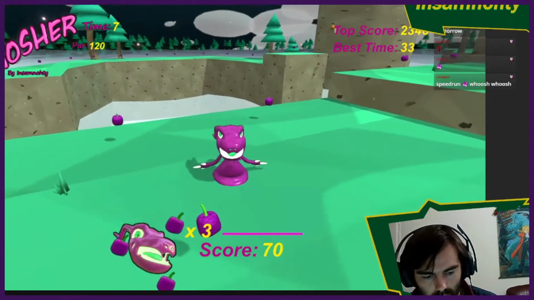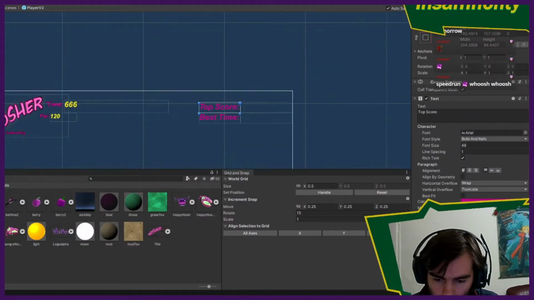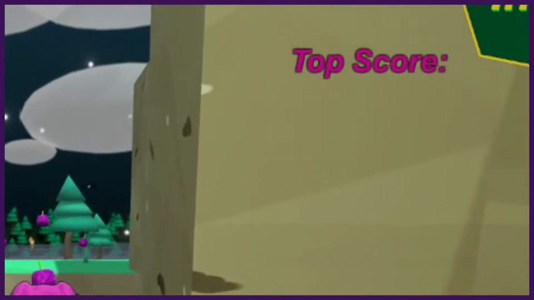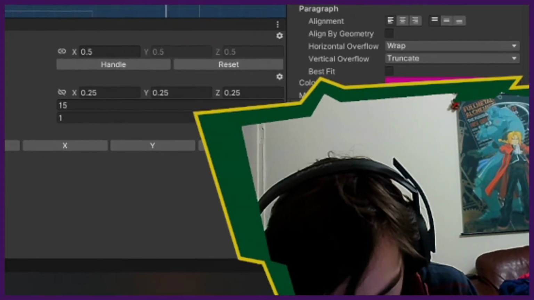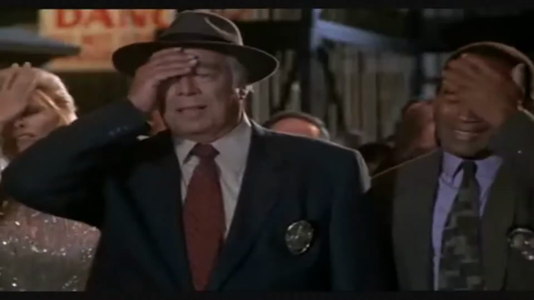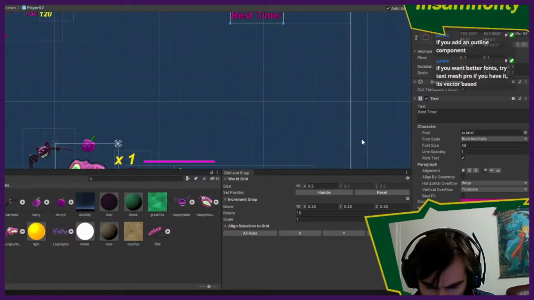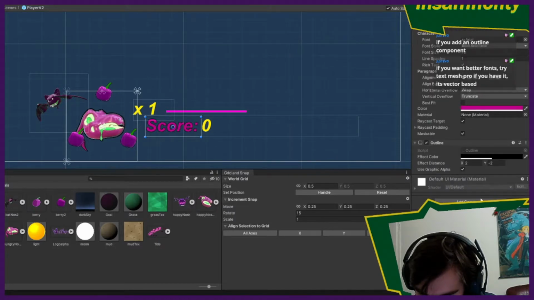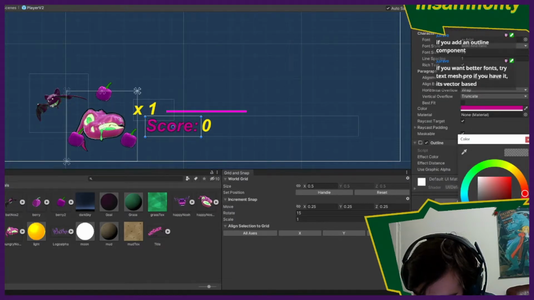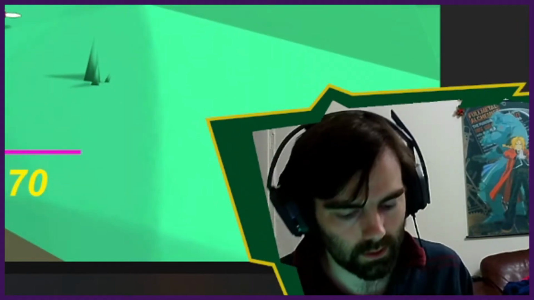I'd like for that version of top score and best time to not display, so I'm going to rename these TXT. Top score's not hiding because I'm hiding score instead, which makes sense because I've got the components the wrong way around. Why does that outline look so blurred? For some reason it's got an alpha to it. Don't need that. I think it's because it's trying to do it as a drop shadow, which isn't what I'm looking for. I'm just looking for a straight background to the text. Hey, that's looking a lot better.